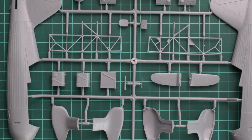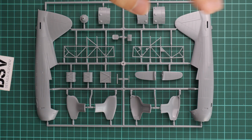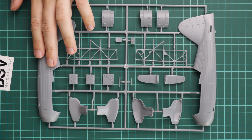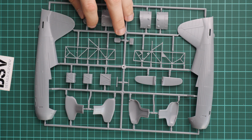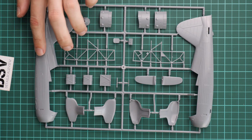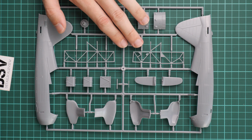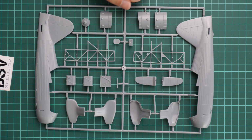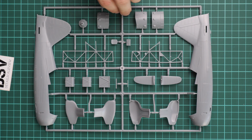So here we have the next plastic sprue, and here we have fuselage halves which are molded together with the tail fin and rudder, and external detailing seems to be really nice. I mean, with some careful painting and weathering you will be able to bring out all these features. We have recessed panel lines and riveting, and also quite a nice imitation of the fabric surface here. We also have these internal structures which are replicated with the help of separate parts. Of course, landing gear gondolas and separate cooling parts which will have to be combined together.